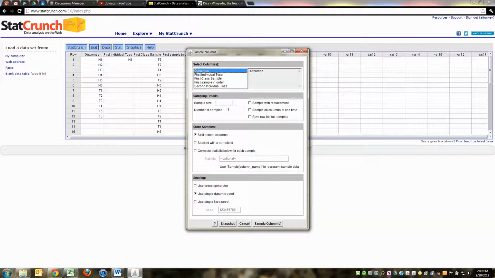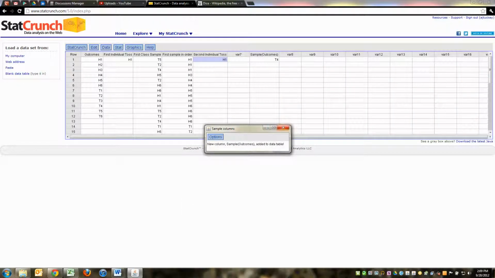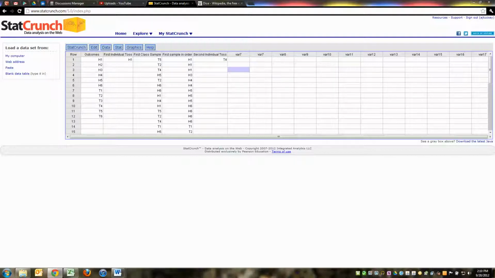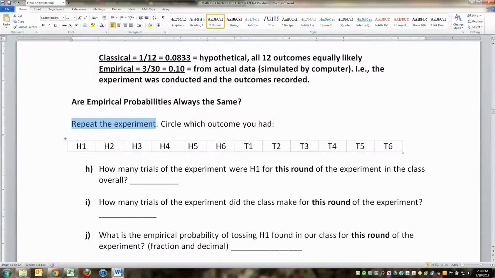I want to sample my outcomes. I'm going to sample with replacement. That's fine. I want a sample size 1. Aha! Now we're getting somewhere. Now we're doing something different. There we go. Alrighty then. I've got my individual toss right there, T4. So I'm going to go back and put that in here. I got T4, this guy right here.